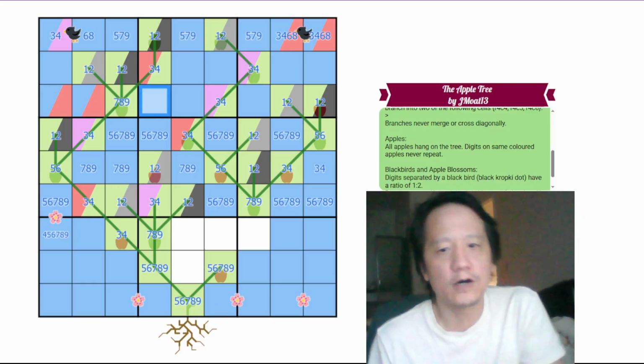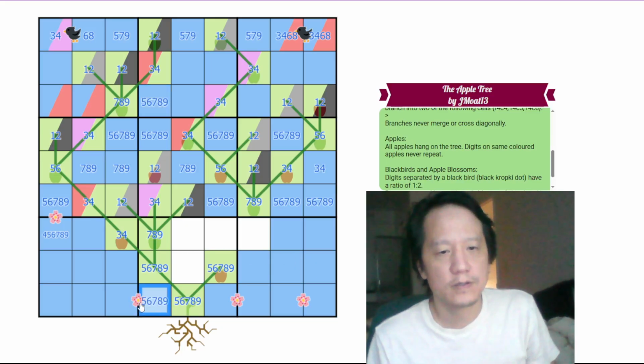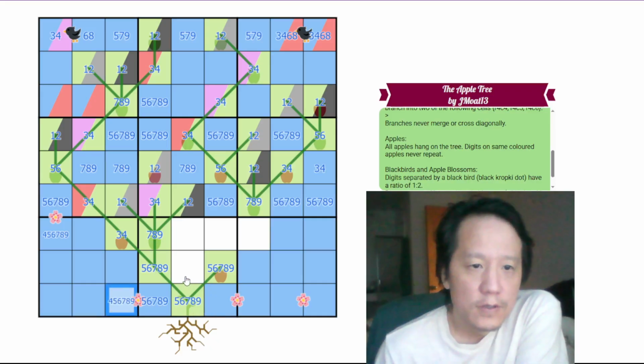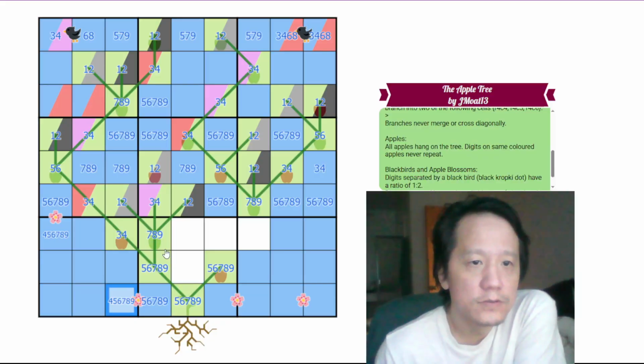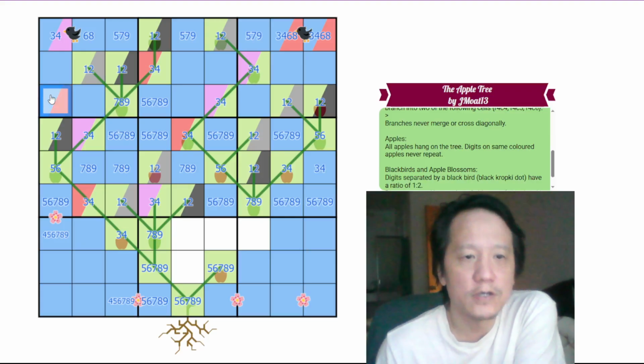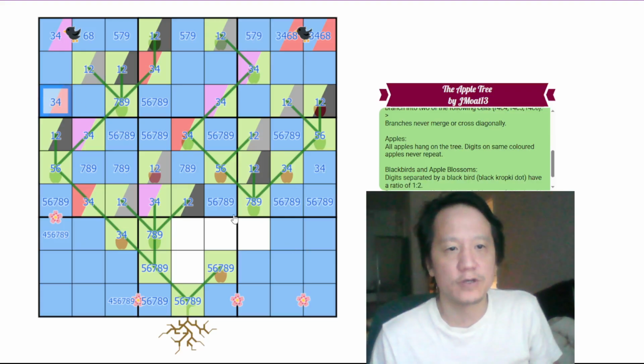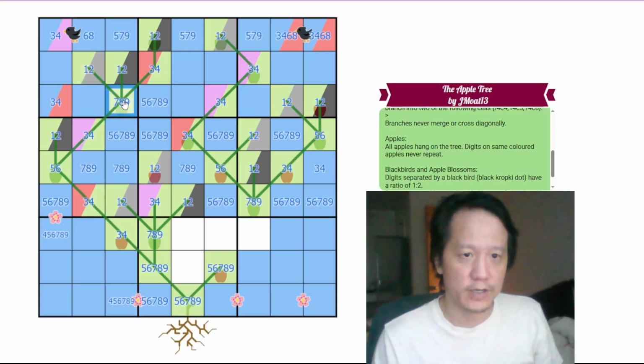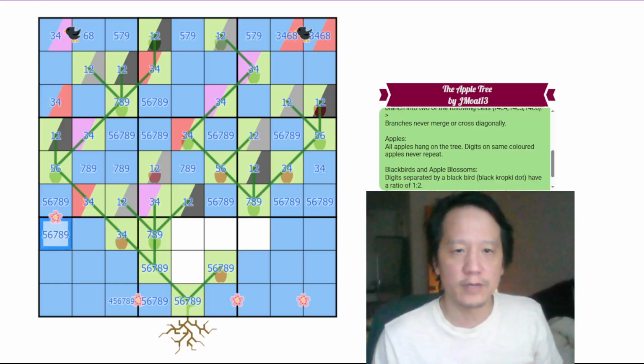The rest of column 4 is 5 through 9. So this could be 4 through 9 here. Red cannot be here. So the other 3, 4 red has to be here. Right, because we have 3, 4 red, 3, 4 red, 3, 4 red. This is 3, 4 red. This can't be 3, 4, so it has to be here. Which means this can't be 4 because of the 3, 4 pair in the row.